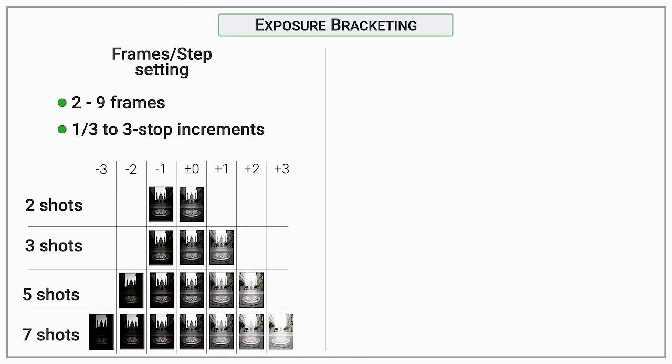You can also choose to shoot in third stops, which really isn't all that much. Usually I shoot in 1 stops. I think that's going to give you a little bit better reach on getting all those highlights and shadows, but you can set it to whatever settings you need in there for that.